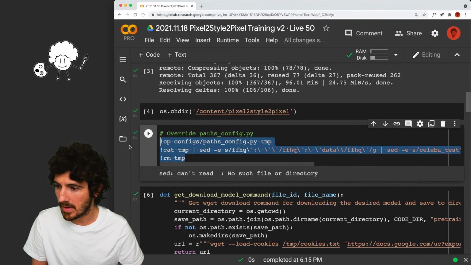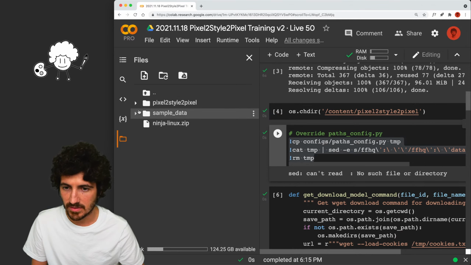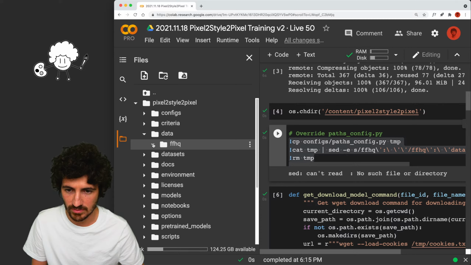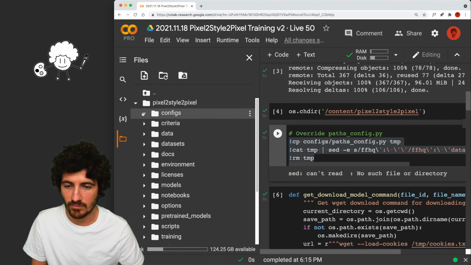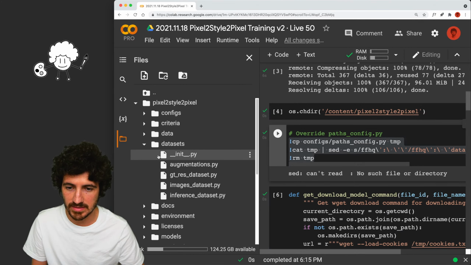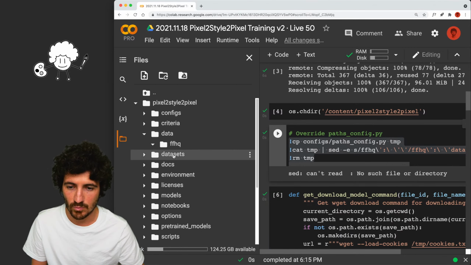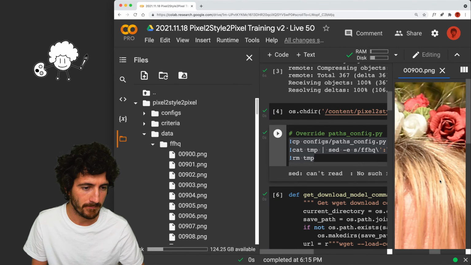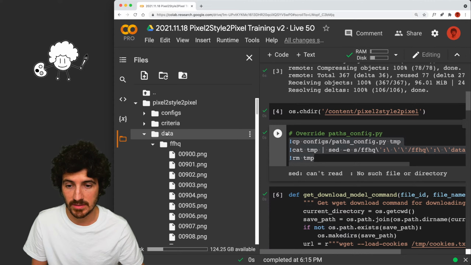So maybe what we can do, let's try to fix this step. That is what we had missing. So in data here, or in config, right? The good thing is in data, we can see that the dataset has been properly downloaded from Dropbox. So we can say that is working, which is good.